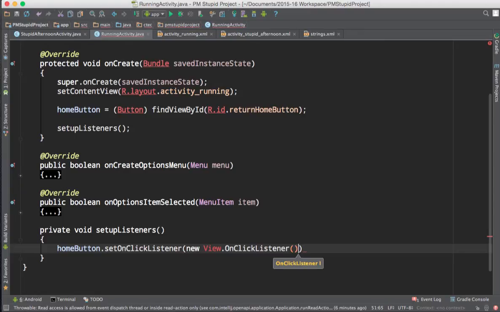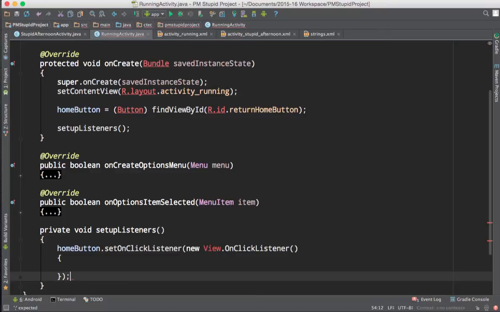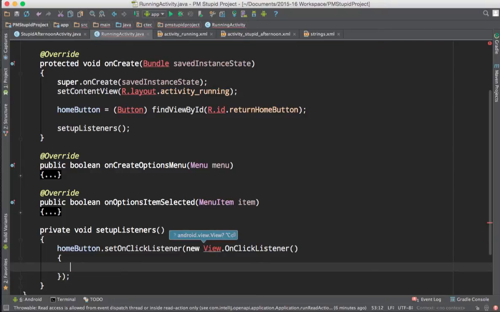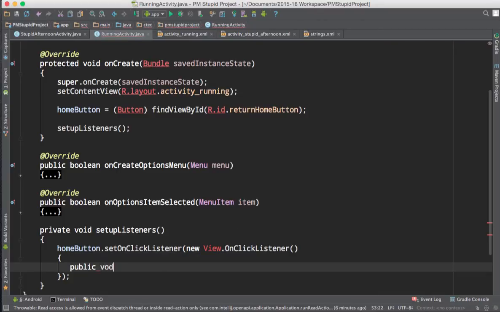Because we're making a new OnClickListener, we have to go ahead and press enter right here. We see some squiggles because we're creating a new instance of that object. We have a semicolon at the end of that line. And then there's a required method that must be in here to follow the interface guidelines that are attached to all listener objects. In the case of an OnClickListener, we need to have a method called onClick. It is a public method. It's a void type. And we type in onClick for the name.